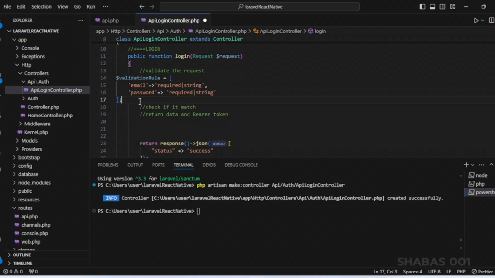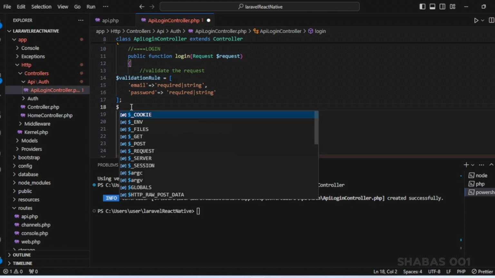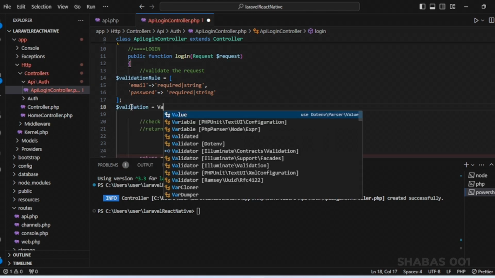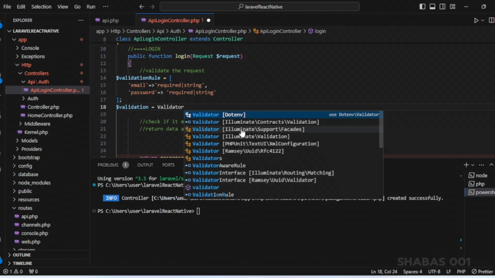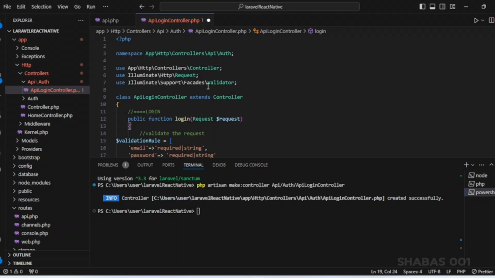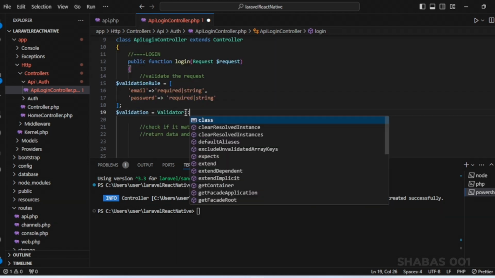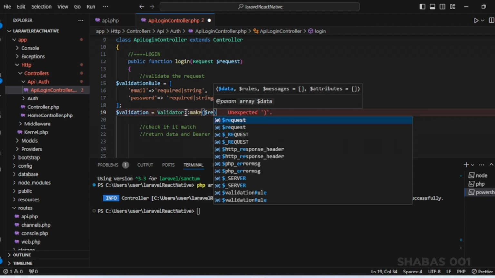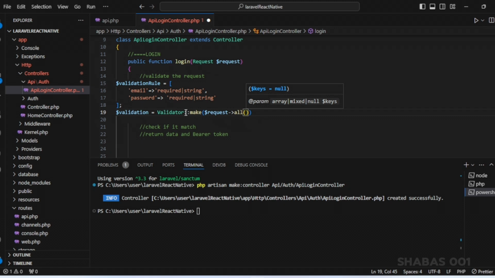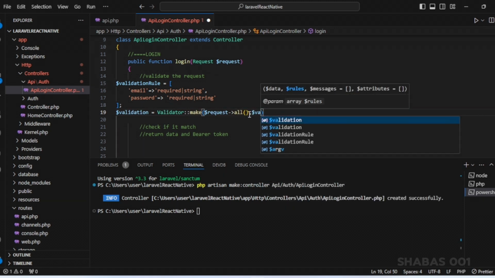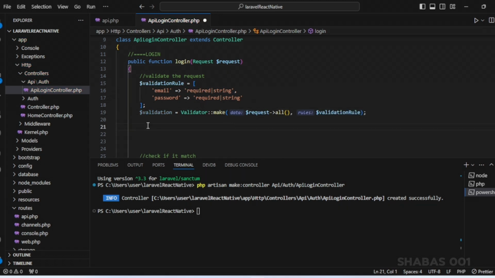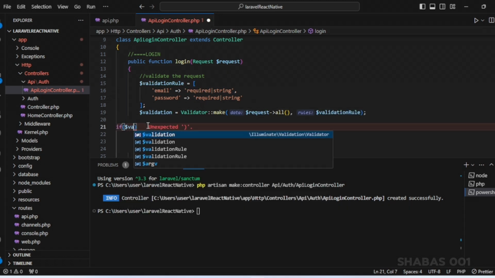Okay, now I need to create the validation. I'm going to use the Validator from the Laravel facade. I'll put the data, which is all the data that we are going to receive from the front end. Then I'll put the validation rules.